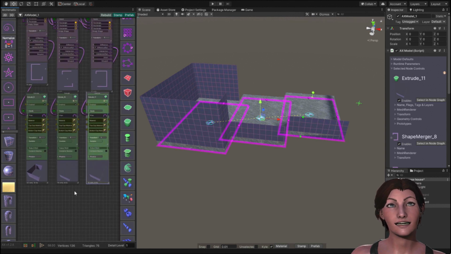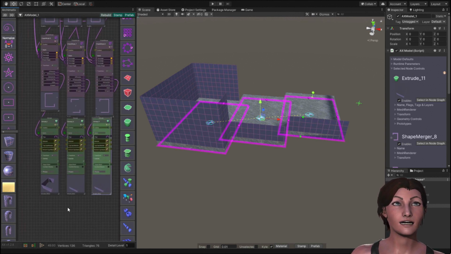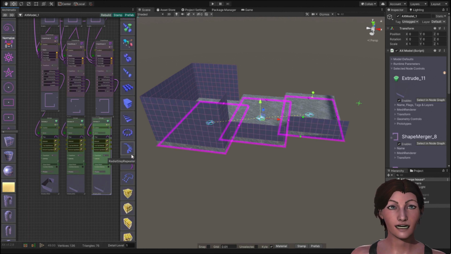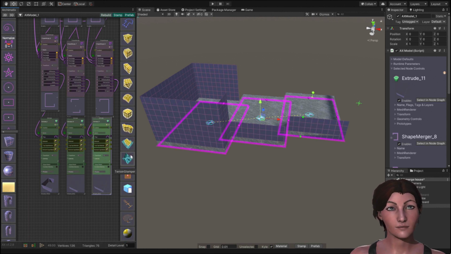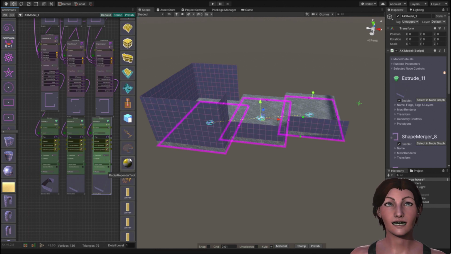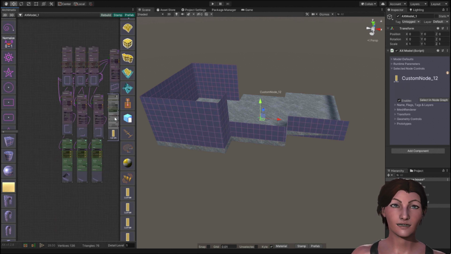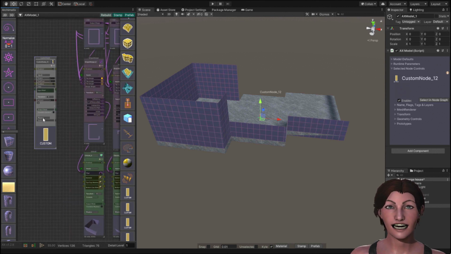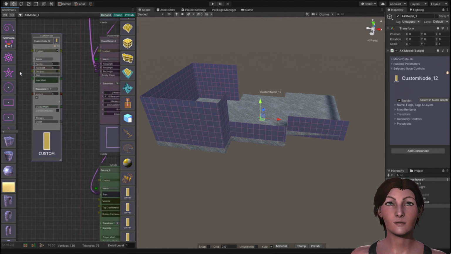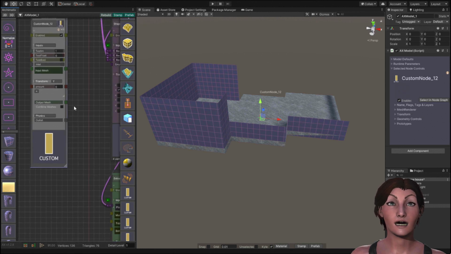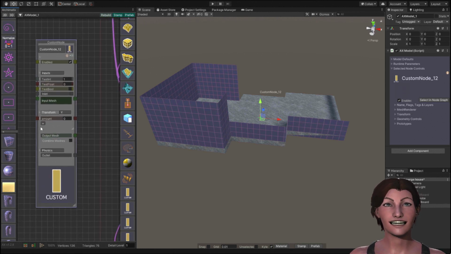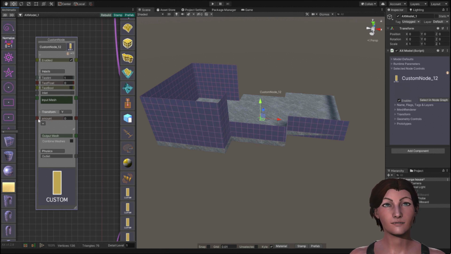And now I can already see that I'm going to be setting the same parameters across several nodes. So I'm going to do something a little unorthodox. I'm just going to create a control node. And it's not going to do anything but hold my parameters. And I'm just going to use this custom node, which is probably a little overkill. This is basically a sample node included with Archimatix. It has like every kind of input that you can put on a node. But I'm just going to use it here for the add-on parameters.